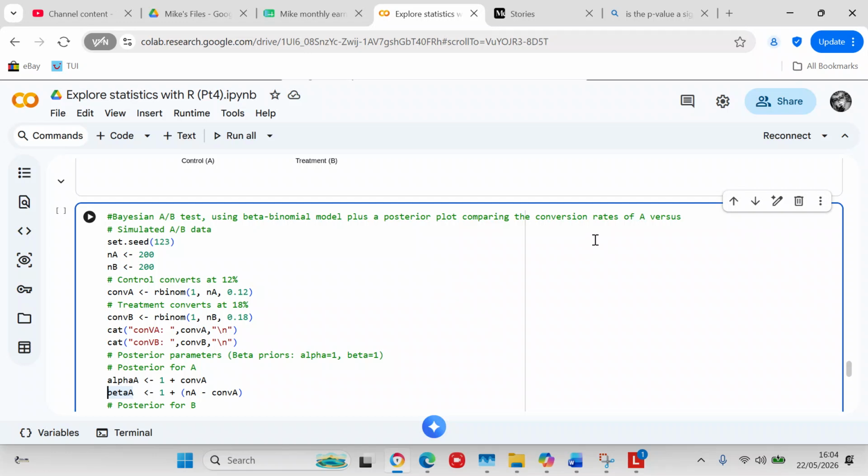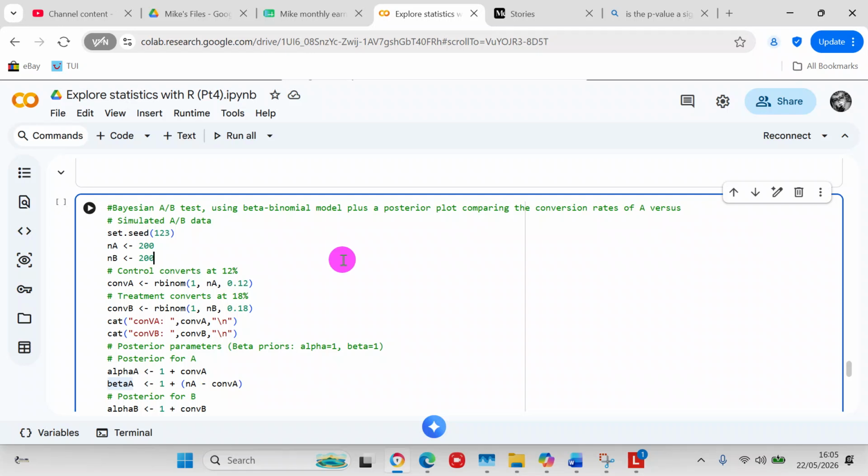So now we're going to simulate some data. When we simulate the data, we set our seed so that every time you run the program, the variables are initialized to the same values. You type set.seed(123), and you can type any value you want within the brackets. n_A is 200, n_B is 200, and that's the number of samples.